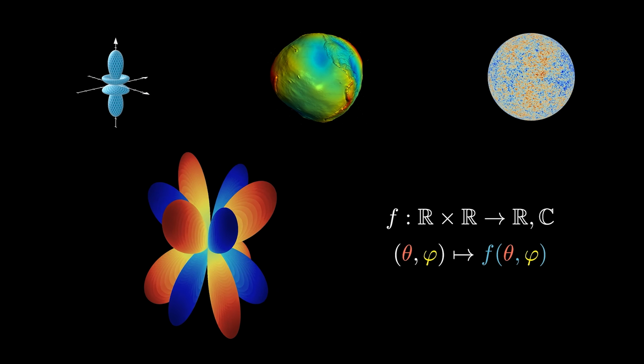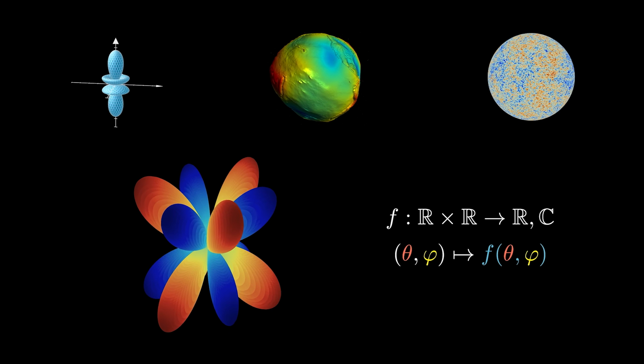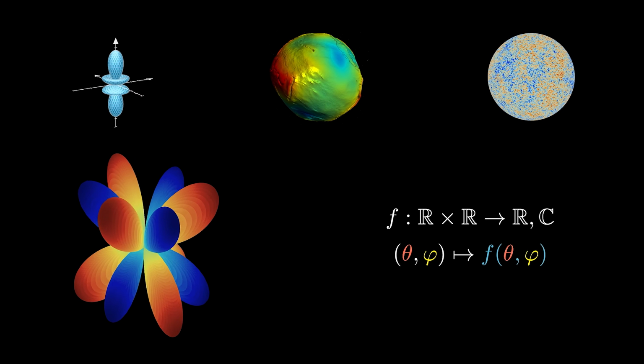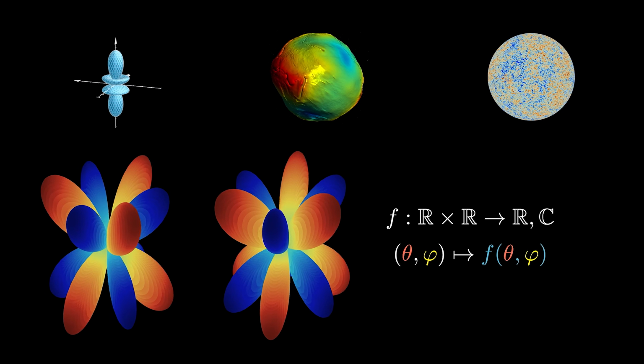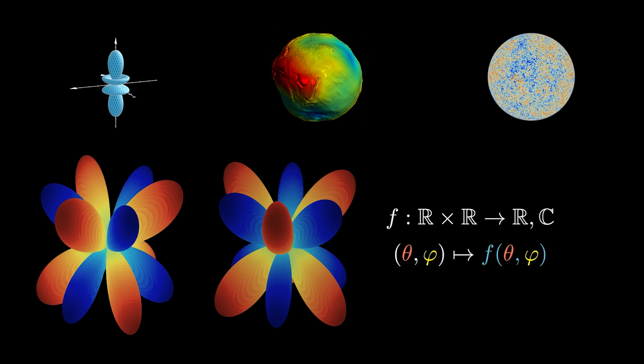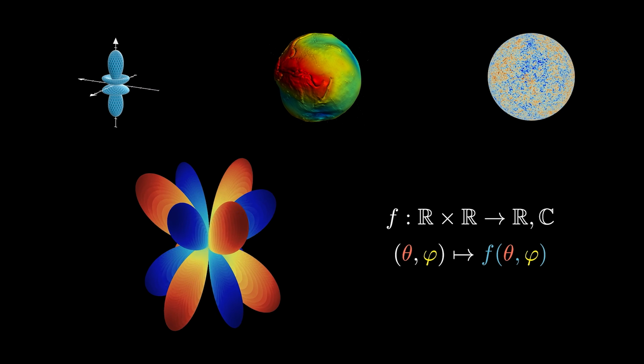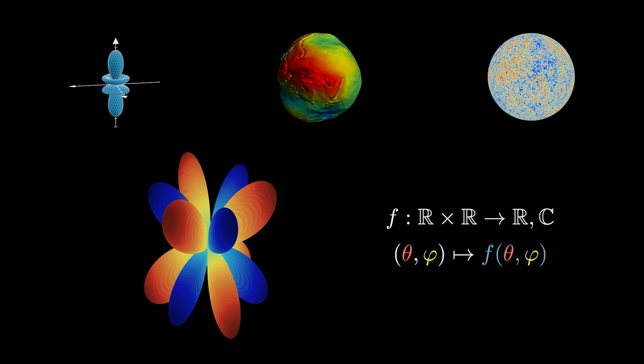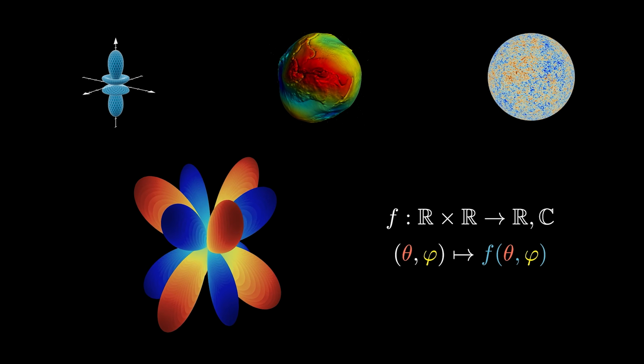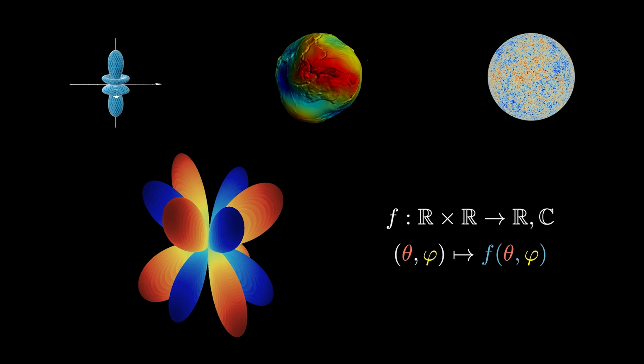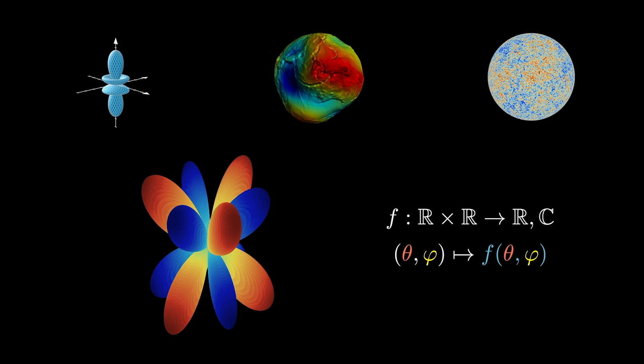If we have a complex valued function, like it is mostly the case in quantum mechanics, we either have to plot the real and imaginary parts separately, or we only visualize the magnitude of the complex values. We will mostly focus on complex valued functions in this video, as it is more general and it also contains the case of the real valued functions.